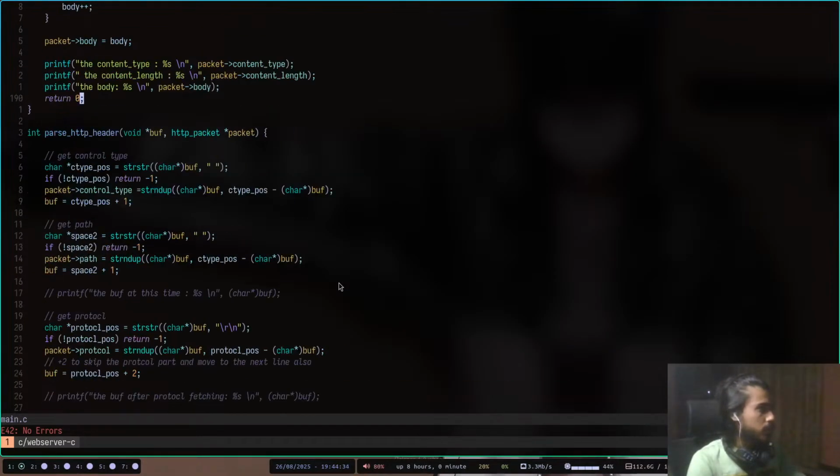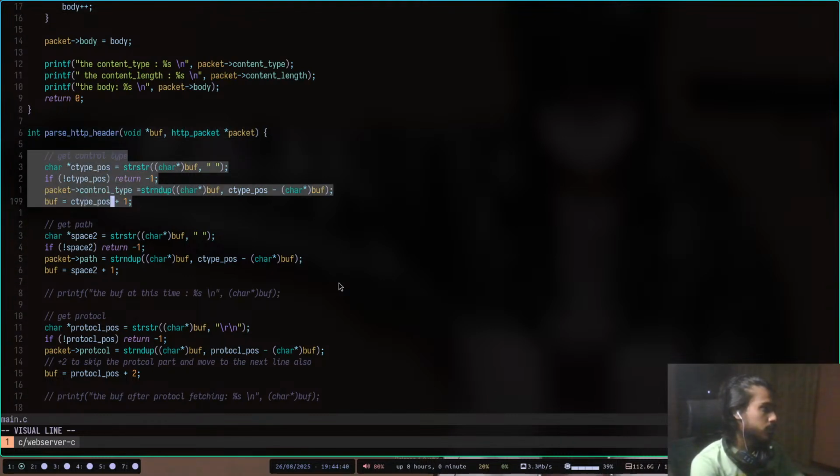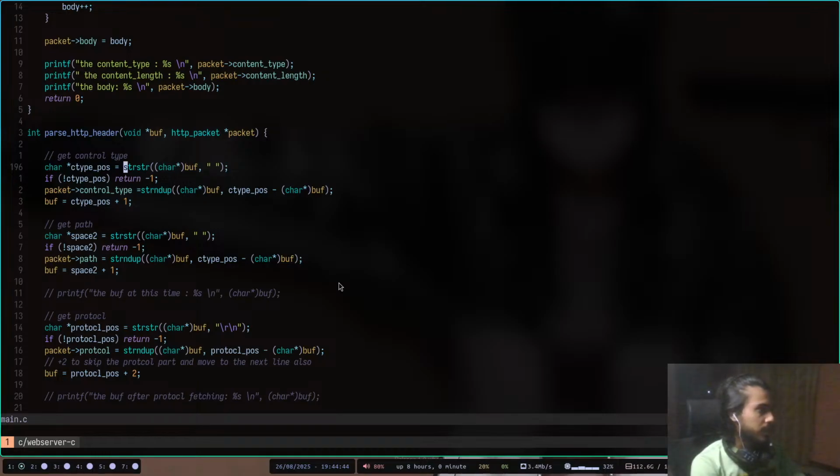If you can see my HTTP header, I'm parsing it like this. I'm first taking out the control type by using this str function. It finds the character up to this point and returns a -1 if it doesn't find anything. Then we return a -1, otherwise we duplicate the string we have found.